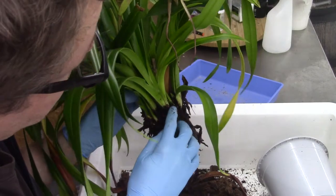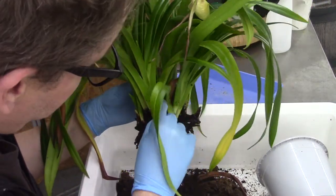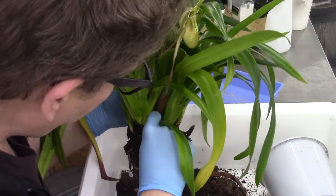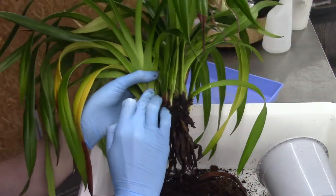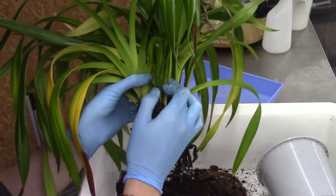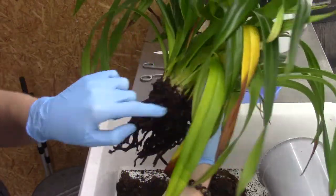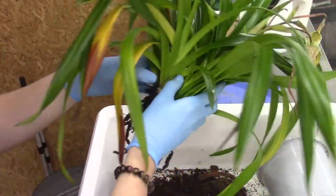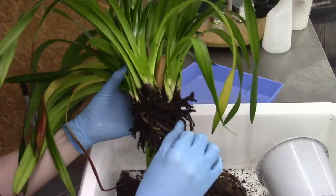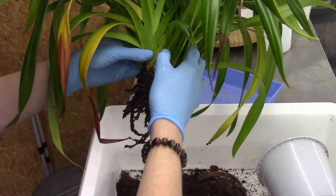We have a very young new growth there, a little green tip. Quite a number of new growths, because this is a new growth, this is one here and here, and this one as well there, and another one next to it, one here still growing. So 7-8 new growths, I think. That's beautiful, of course.